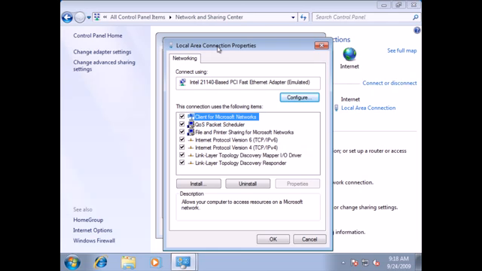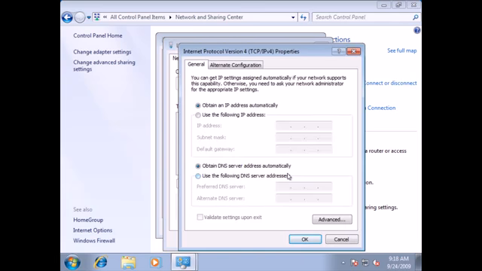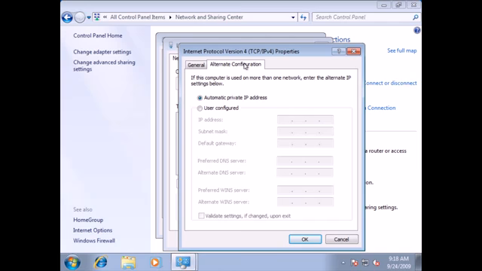And again, this has been the screen we've been looking at for most of the Windows products moving from Windows 2000 forward. So I'm going to go ahead and take a look at TCP/IP version 4, which is the one we'll be working with, and I'm going to click on Properties. Again, familiar screen across many versions. Obtain an IP address automatically, obtain DNS servers automatically, and what to do with an alternate configuration.